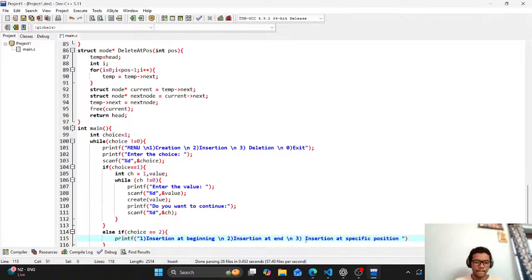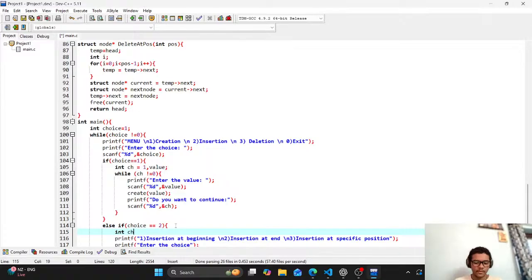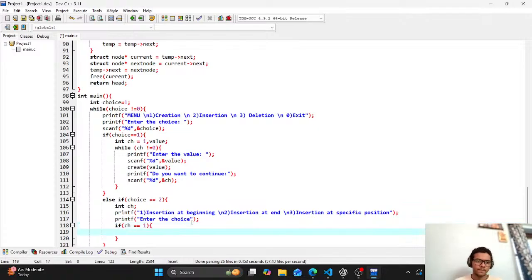What do you say? Right. Printf and choice. So in ch, if ch is equals to 1, right.